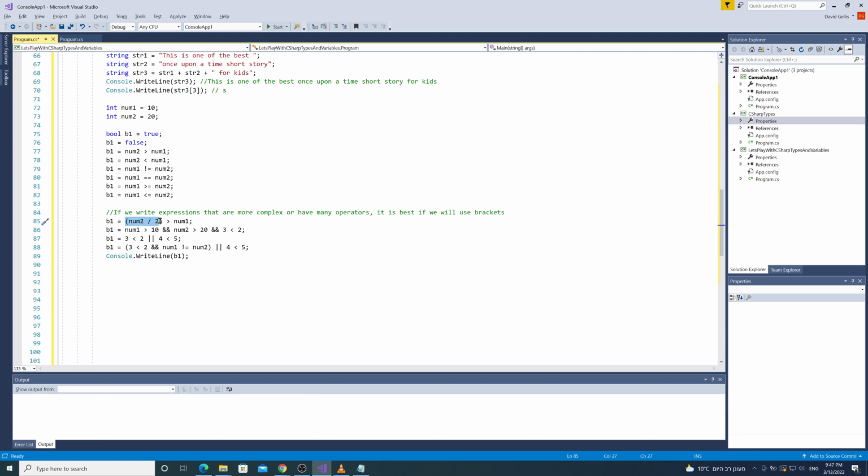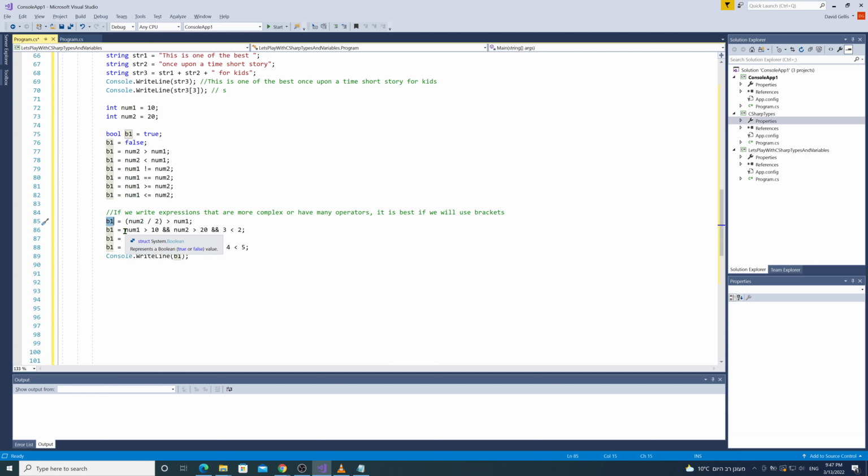Num2 we know is 20, divided by 2 is 10, so this part equals 10. And we say that this 10 is bigger than num1. Num1 is also 10. So this statement is false, because this part is not bigger than num1. Because of that, b1 equals false.